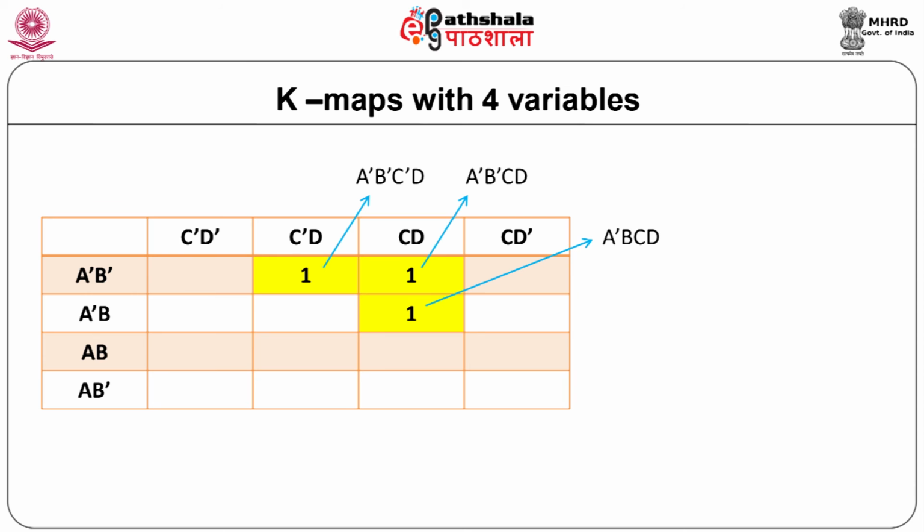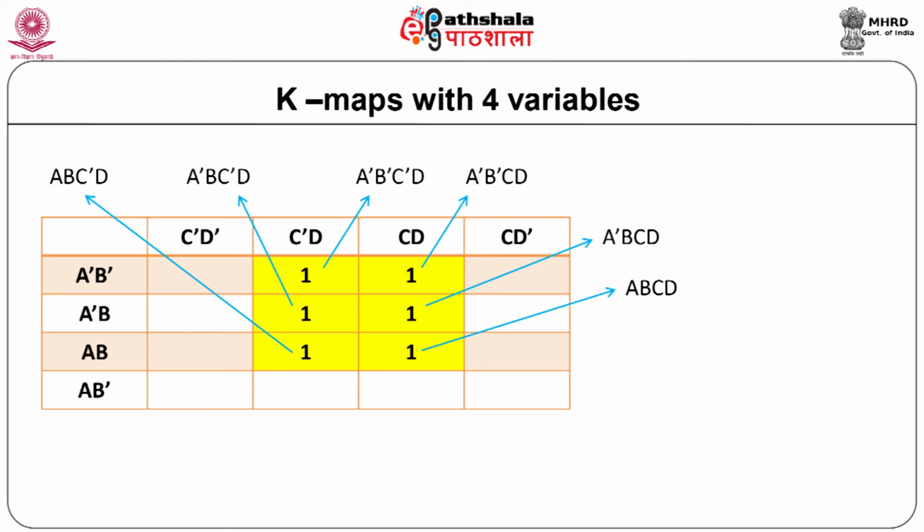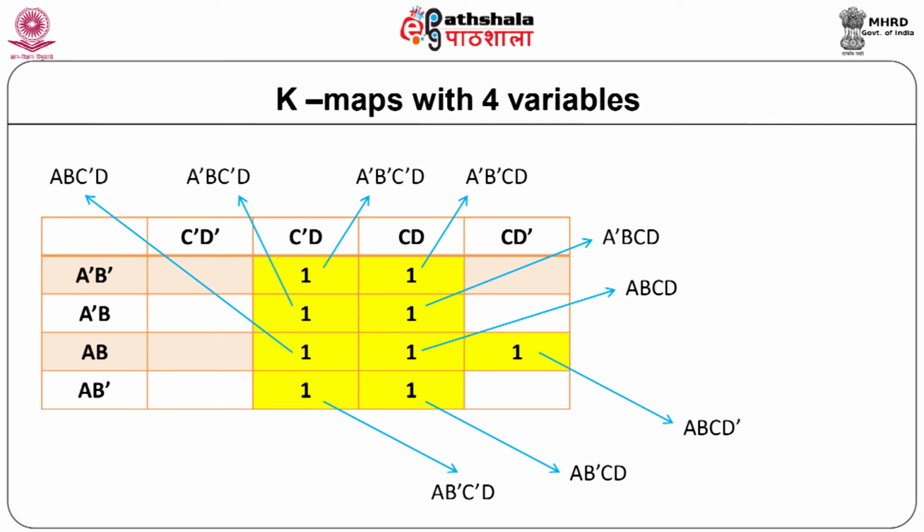Referring back to the truth table again, you can put the value 1 at appropriate cell positions. Let us put 1 for the fourth term as well. Repeat it for the fifth term. Similarly, we can map the sixth term and then the seventh term. The next term is also represented. Thus, we are representing all the terms present in the truth table. So, in all we have a total of 9 terms where the output is 1.